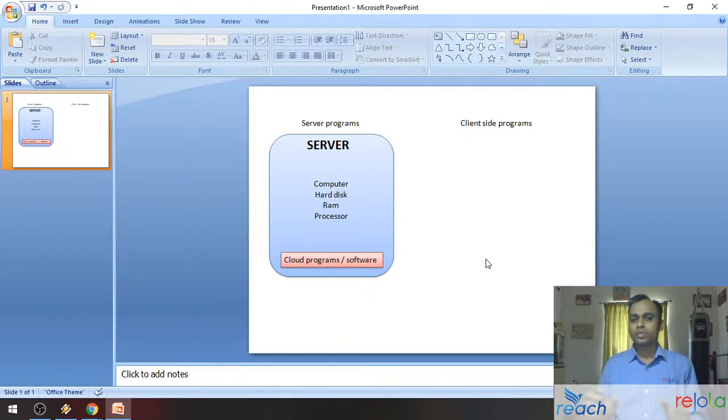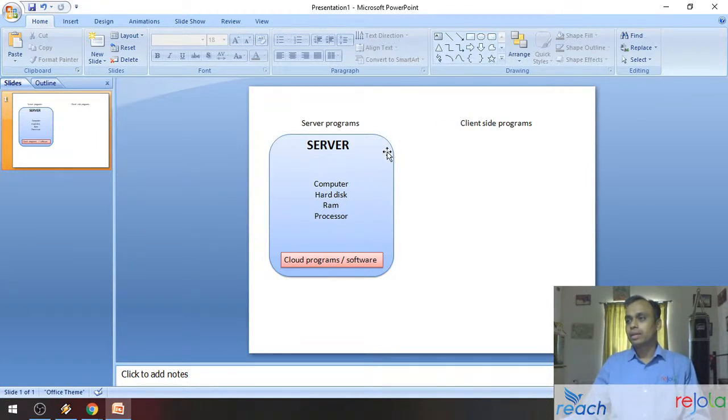So a server is where all your files are kept. The website files, the software files, even sometimes photos and everything that you keep in another location, but you access it on your mobile or on your laptop through the browser or maybe through some other software. All that is kept on a server. Okay. Now, what is a client side? Client side is something that you see either on a mobile or on a laptop or a desktop.